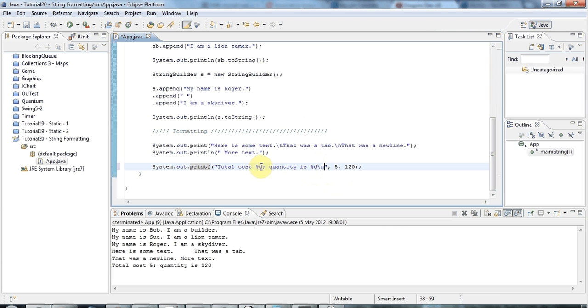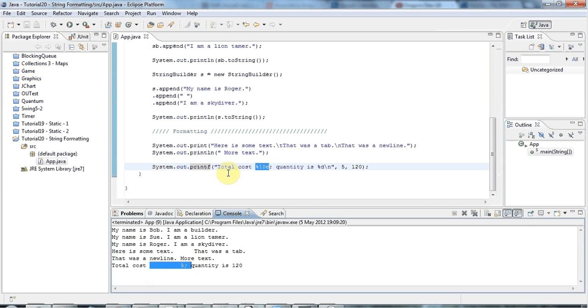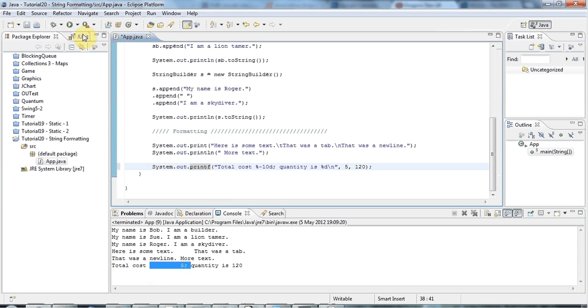And it's important to separate this mentally. So here I've got three characters in a row, %d, semicolon. But the %d is a self-contained formatting character. And for every %d you've got in your format string, you're going to have to have an argument here to replace it with. So the most useful thing you can do with %d is, if you want, specify a width to output this in. So I could say here 10, and that's going to mean that this value is output in a field that's 10 characters wide. So if I output that, you can see it looks like this. And if you want, you can left align it in that field by making it minus 10, like that.